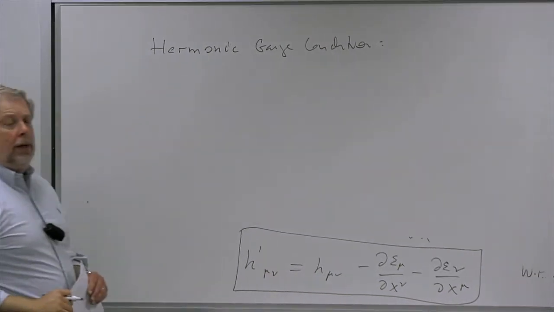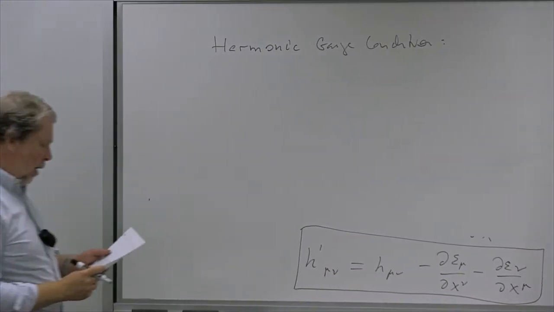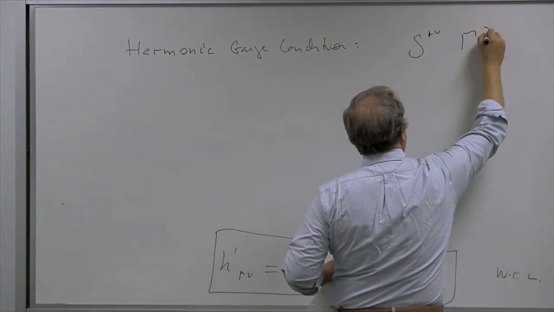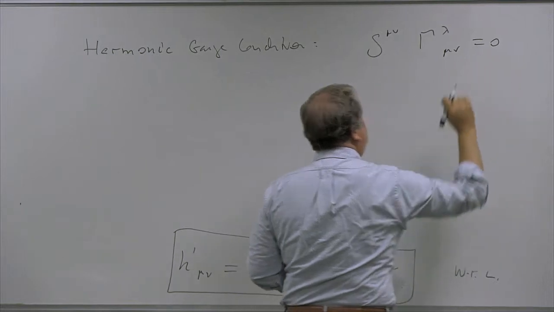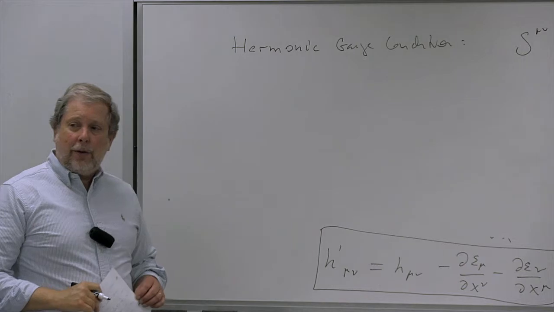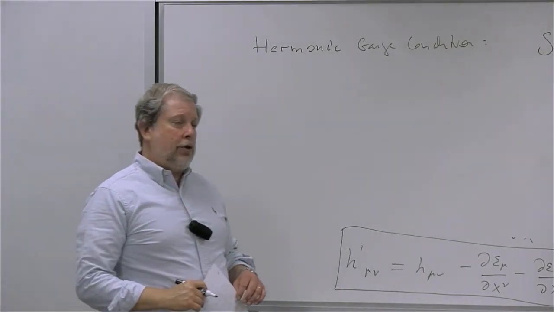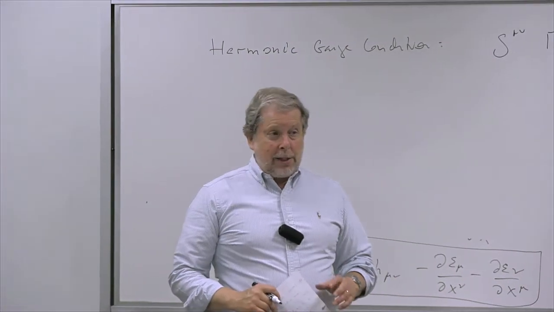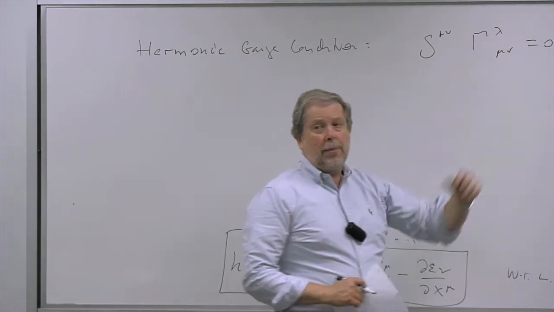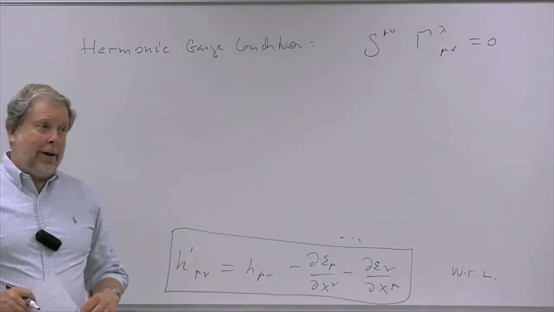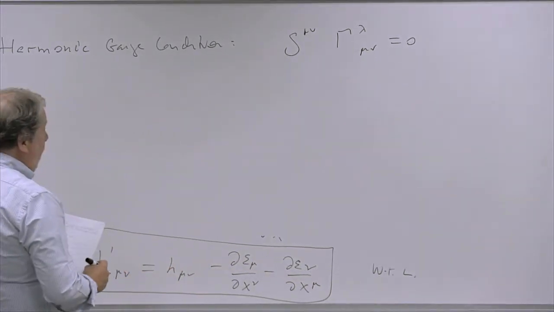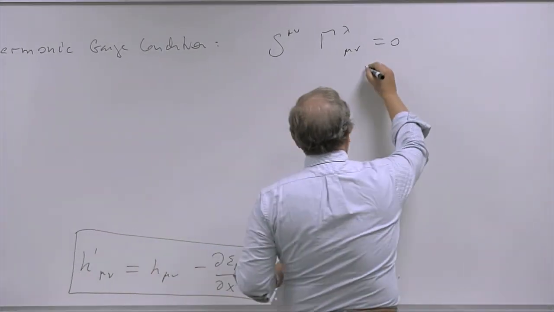Which was this coordinate condition that we introduced a couple of lectures ago. And that was that g mu nu gamma lambda mu nu is equal to 0. Now, of course, this is a gauge condition, and the reason why you recognize this as being a gauge condition is the fact that the gamma is, in fact, not a tensor. The gamma is not a tensor, so we restrict something that is intrinsically non-invariant to have a certain condition satisfied. And so now we need to work out what this is in our limit again.